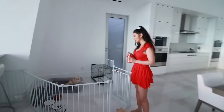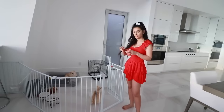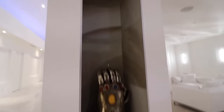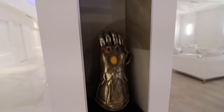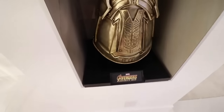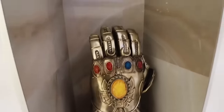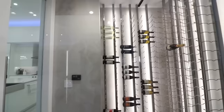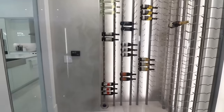Over here is the doggy play place. This is their little home room. This is where they do the doggy things. So we had this cutout where you're supposed to put a statue or vase, I don't know, and we decided to put Thanos's gauntlet because it fits perfectly. Look at this. This is the base. It was meant to be here. It's inevitable. This is the room my friends like to go in when they think my house is too hot because I leave it at 80 degrees.